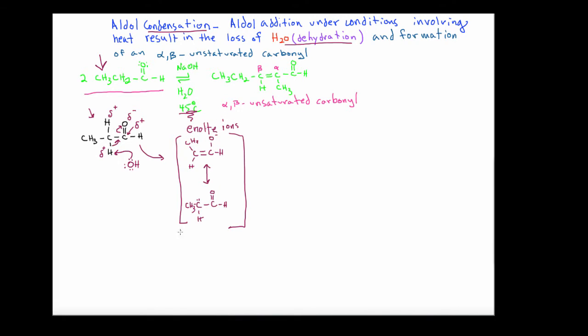All right, resonance stabilized. And now what's going to end up happening is we've generated basically, and I talked about this in the other video, this particular carbon is an anion, a carbanion to be specific, and it can operate now as a nucleophile. Okay, so to show that situation, I'm going to move it out of my brackets here, and I'm going to redraw it. I'm going to put my pair of electrons down here so that the mechanism is absolutely clear to the viewer.